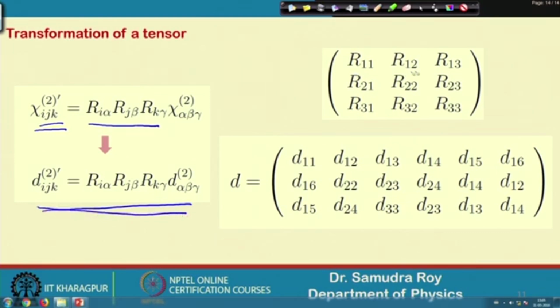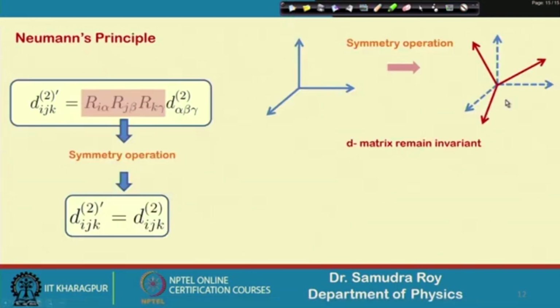So, R 1, R 2, R 3 are the matrix operation coefficients, and when we have these coefficients, we can also have the coefficients of d 1, 2, 3 and all these things. So, if I want to find out d prime under some kind of rotation, then I will use these and operate over that, and the individual component can be found in this way. Okay. So, let us see what we have.